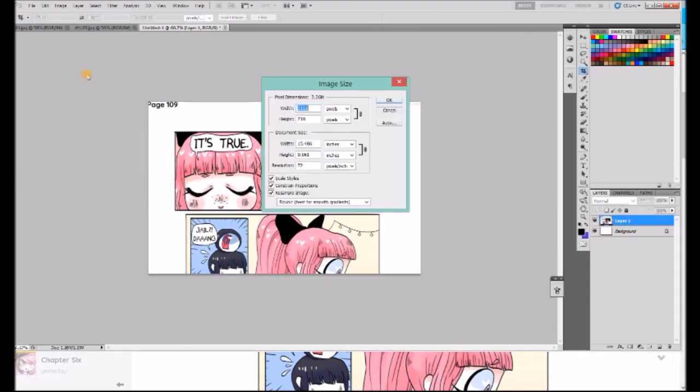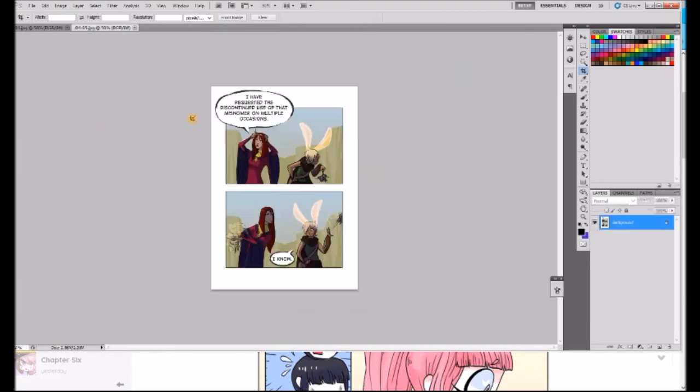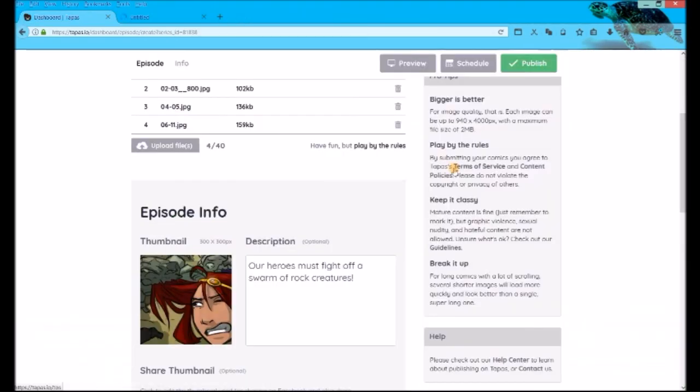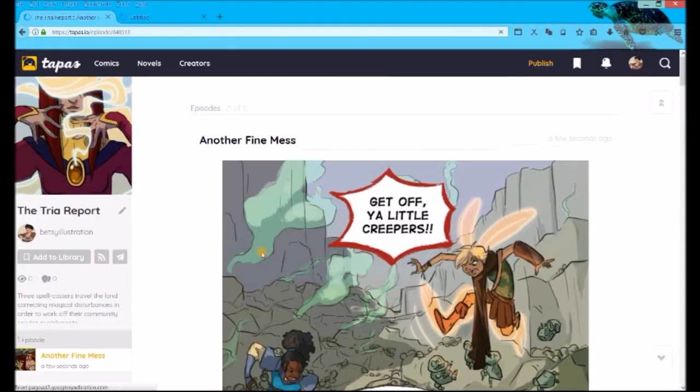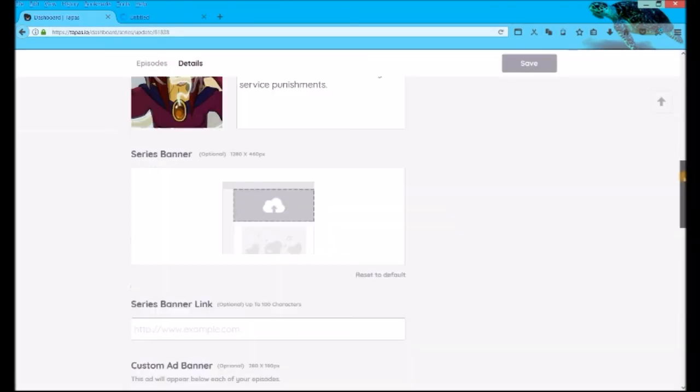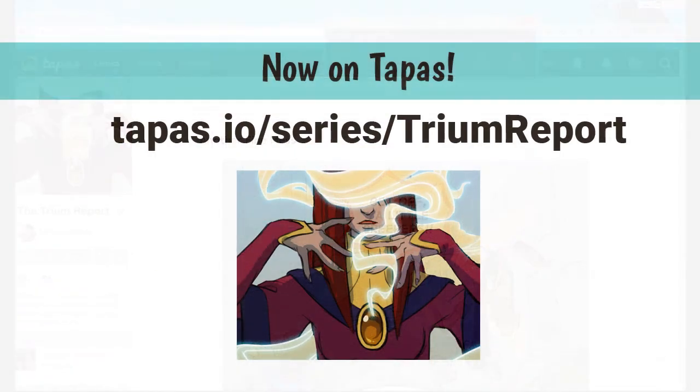I was trying to figure out by someone else's comic how big this is? But of course Tapas won't let you right click and save the image because then you might steal somebody's art, and that's not cool. So I was just trying to figure it out by cropping it in Photoshop, but ended up just doing it at 800. So anyway, yes, now it is live on Tapas.